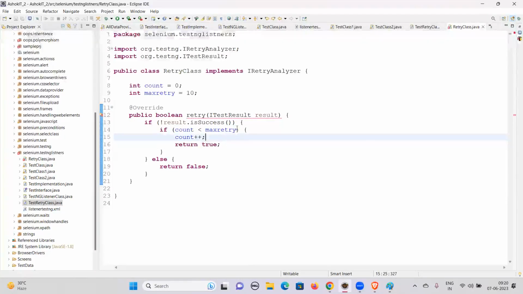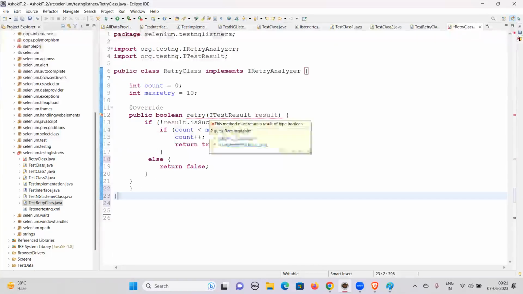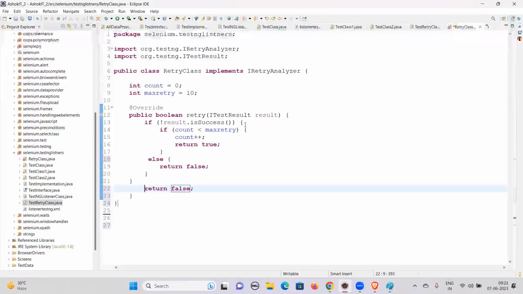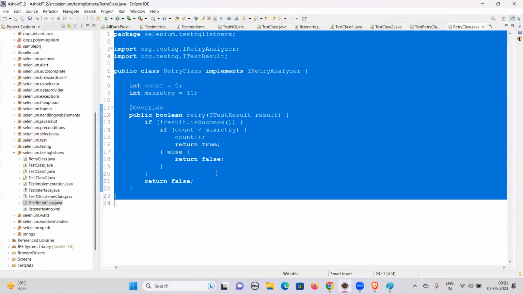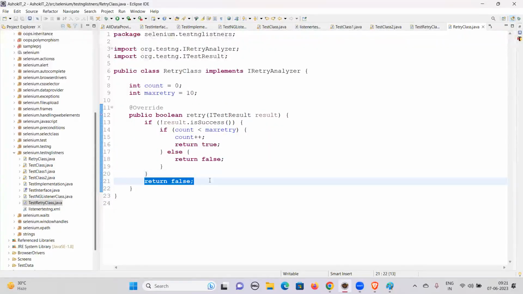Likewise, it will keep trying until this condition fails. Once this condition fails, it will come out of this loop. Then finally, it's going to throw the exception. What is that exception? We can still go and give the exceptions also. So in this case, if you want to throw it, finally, if it is not passing, then it's definitely going to throw it as false.